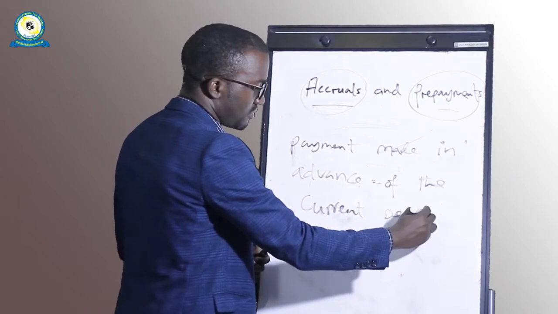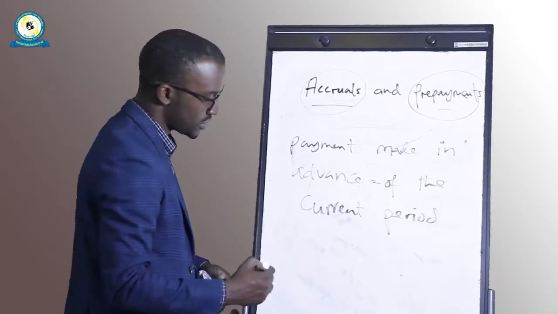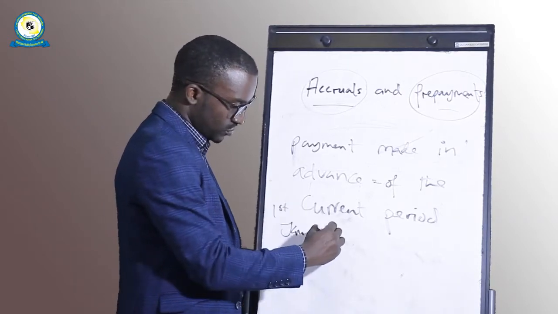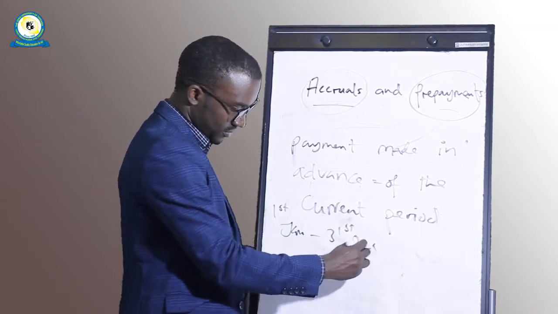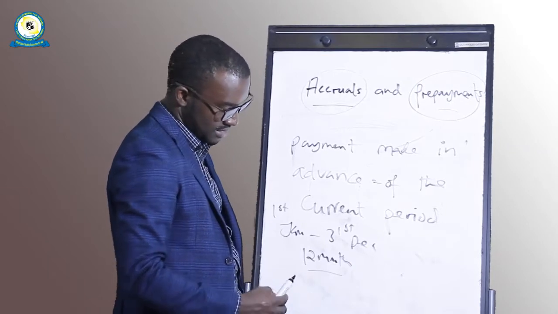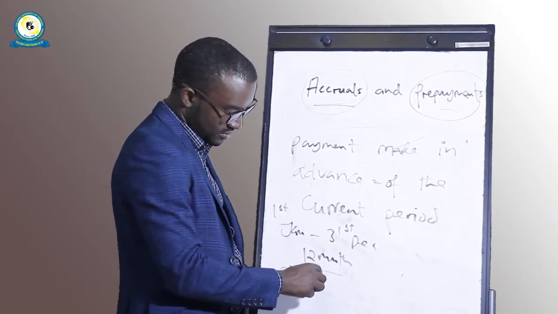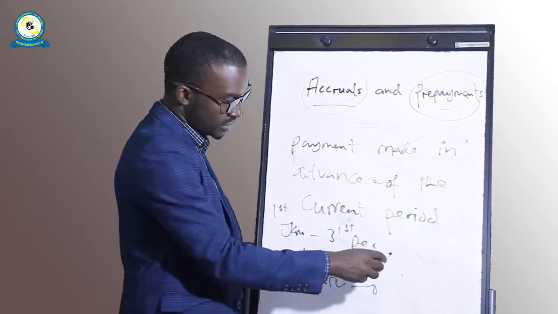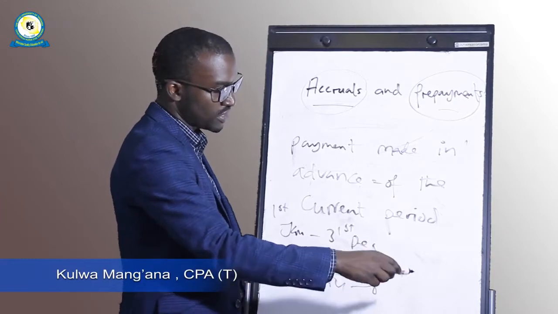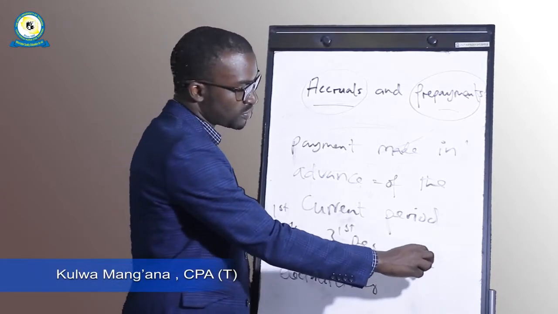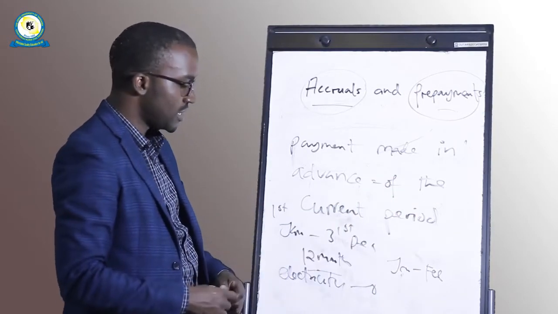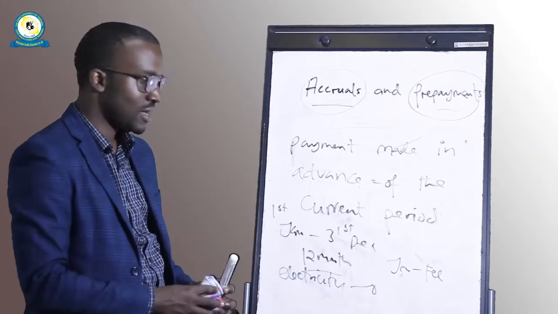For example, when you have a period of 12 months, your accounting runs from the 1st of January to the 31st of December. This is a 12-month period. Then, for example, you have expenses, let us say electricity expenses. If you are in the month of November and you pay an extra 2 months, for example January and February in the coming year, the 2 months you've paid, we say you've prepaid. You've paid in advance.